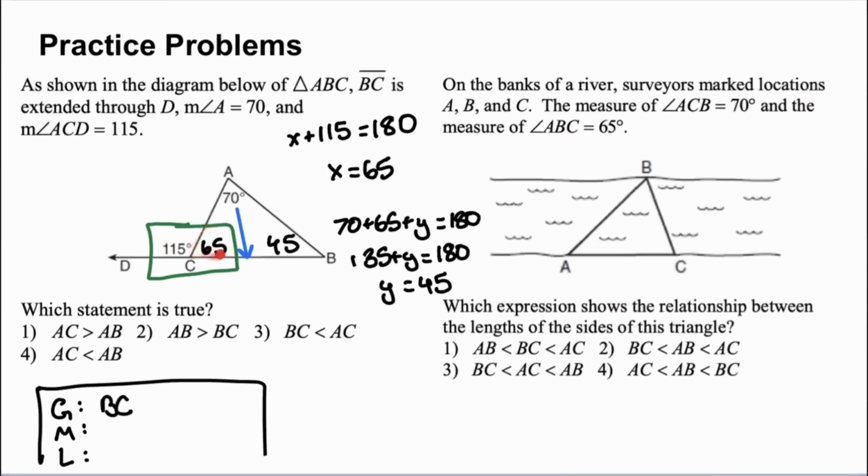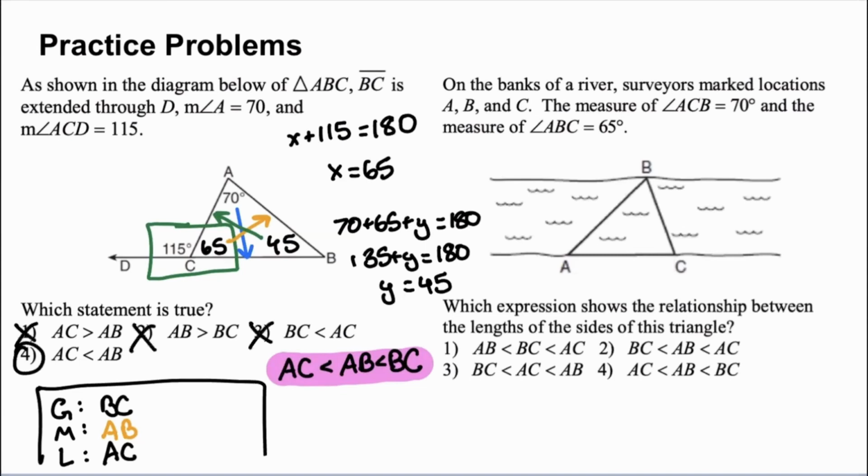The middle, this 65, is less than the 70 but greater than the 45, so it's going to be our middle. We look directly opposite, and we see that this is AB. And the least is our 45. We look directly opposite, and we see that that is this side length AC. So establishing a relationship using these greater than or less than signs, we got AC, AB, BC. And now this is going to be the thing that governs which answer we choose. From the looks of it, answer choice 4 is the one that aligns with what we just established.